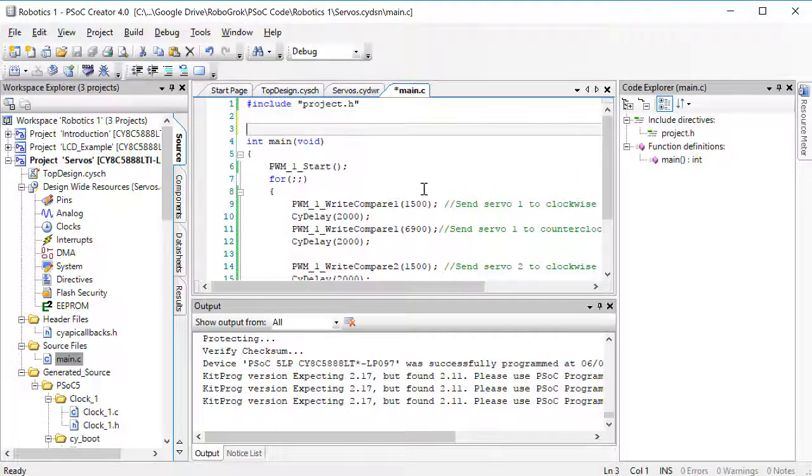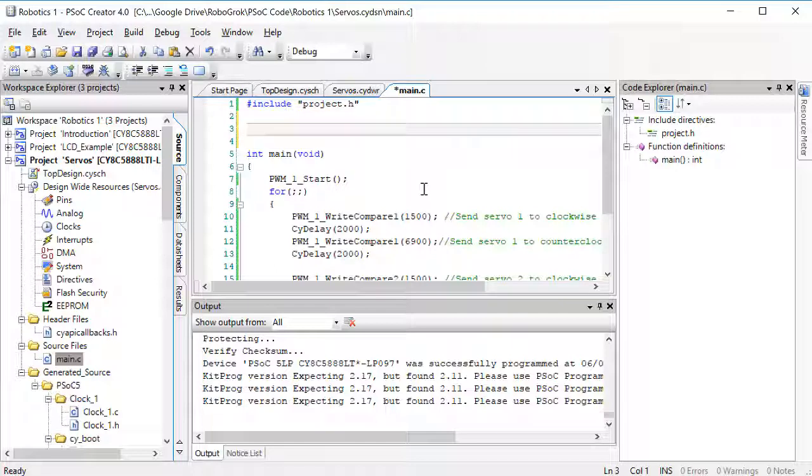We want to write our function above the int main function, not inside of it. We start out by declaring the function. This is a word that tells what type of value the function will return. Since we want to return this compare value, our return value is going to be an integer. Next, we need to give the function a name. This is a keyword that we'll use to call the function. I'm going to call this function theta1.